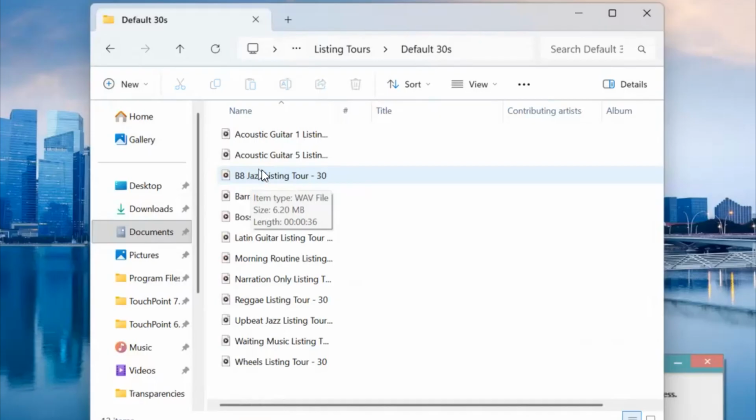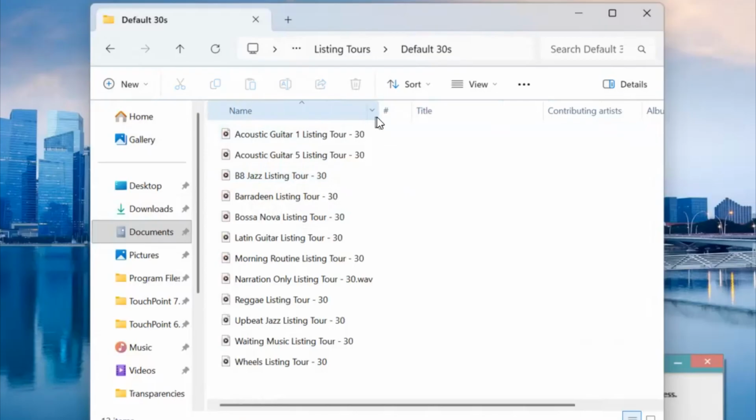And as you can see, we've got a fair amount of options already. But if you've got something that you'd like to hear that is not available in here, feel free to send us a request. I can always look for royalty-free music in the genre of your choice. For instance, we had a customer ask for some Latin guitar and some reggae. So a couple of months ago, I made a Latin guitar and a reggae one, and I also found a couple of nice bossa nova royalty-free tunes. So I made this bossa nova one, and then also Waiting Music, which is sort of a bossa nova style song.